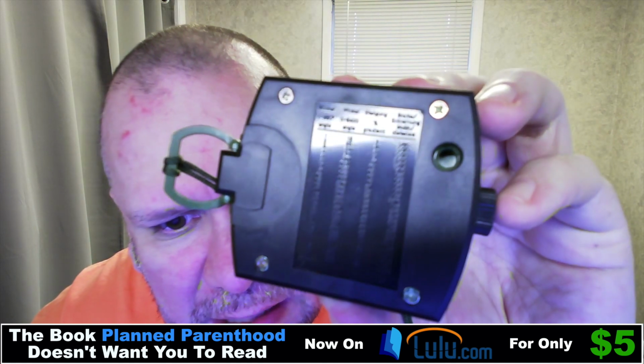Okay, it's got some kind of chart on it. It's hard to read. It says, something, angle, gradient, distance. It's readable, but very, very small. Of course, the actual compass is the main part here. And again, I'm not a big fan of this little itty bitty string. But let's open her up and see.